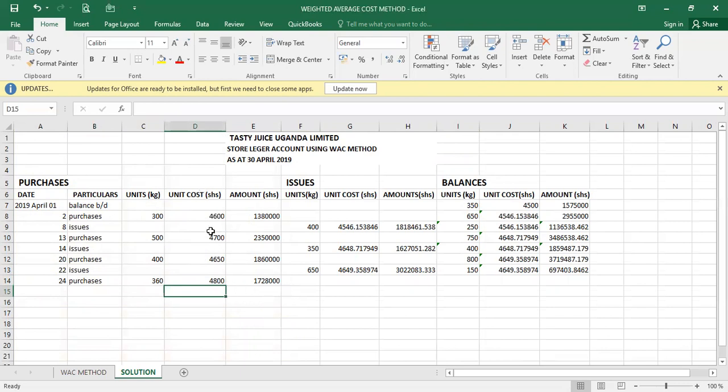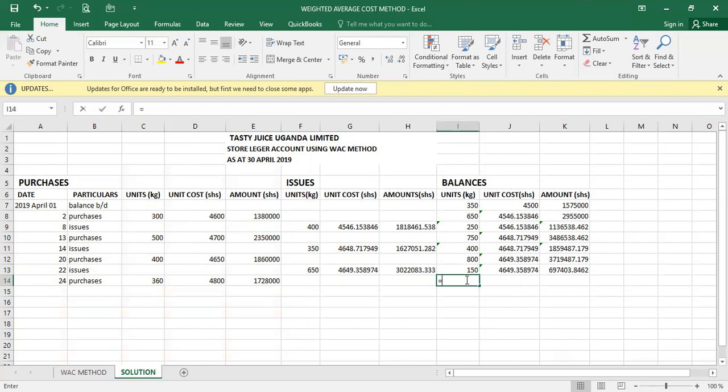This one we are getting it, but it is not even necessary. If you know what to do, you can even exclude this one when you are working with this weighted average cost. So long as they have given you the total cost, this one you may even ignore. But if they give you this and this, when they have not given you this, then you are supposed to include all of them. But that one, as per this question, we don't need it.